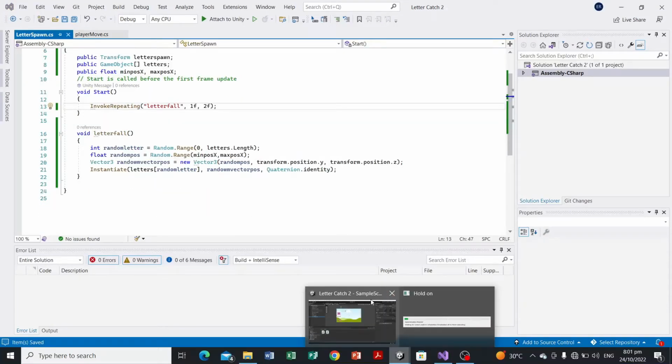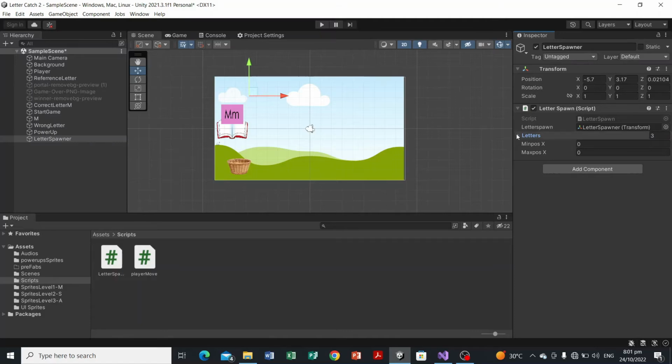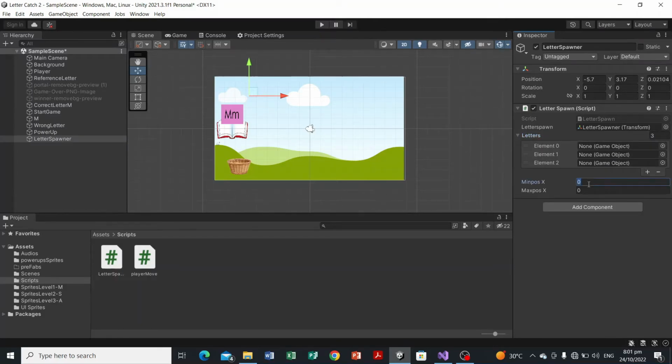Let's head back to Unity, and it's still compiling. And here in the letter spawner, we're gonna fill in the variables that we have just declared. For the transform, the reference position is this letter spawner. So I can just drag this transform here, or this game object here. It's just the same. And then the letters, we need 3, so element 0, 1, 2, and the min pos, or the minimum position, is negative 5.7 currently, and if we make this positive, there you go.